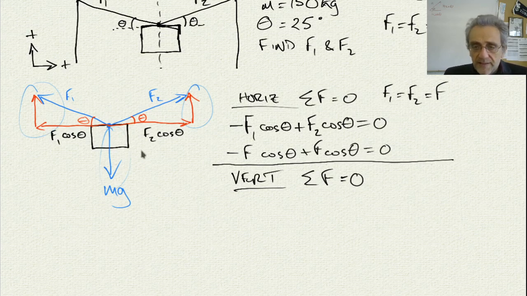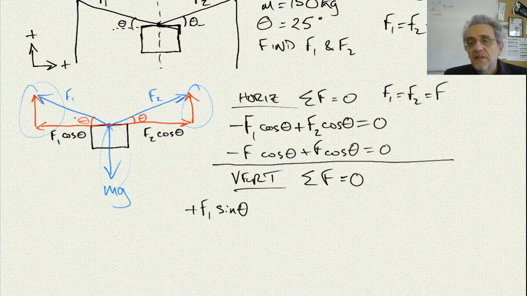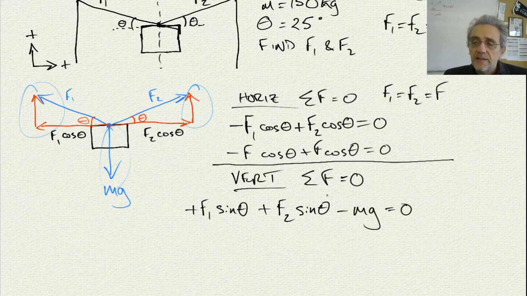I will change back to black, and now I'll say, let me add them all up. This left one over here is going to be F1, and it's up, so it's going to be plus F1 sine theta. Sine because it's the opposite side of the angle. And same for this one. Plus, because it's up, F2 sine theta. And then, finally, gravity going down would be minus mg equals zero, because I know it's zero, all of them.